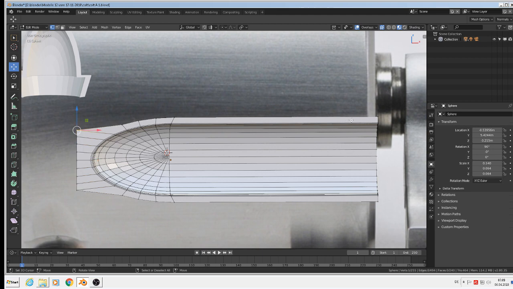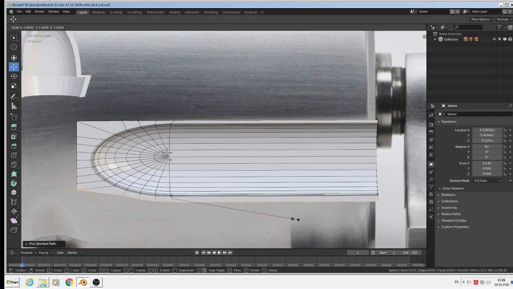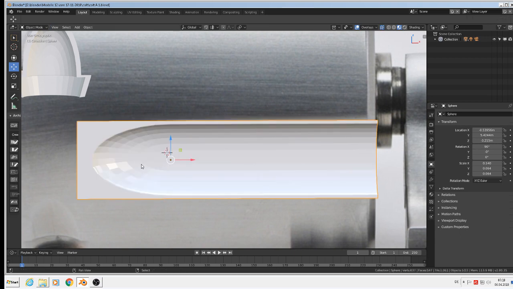Then we take the whole top line, scale Z 0, so we get that line. Then this line, scale Z 0. And then we have that mesh here. Yeah, that is for the first okay.